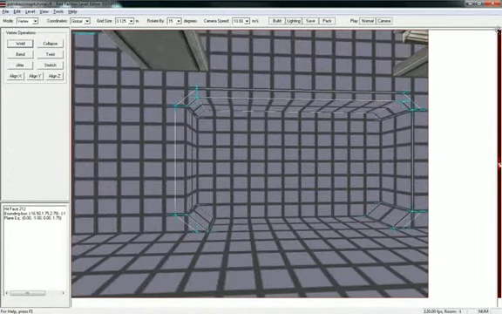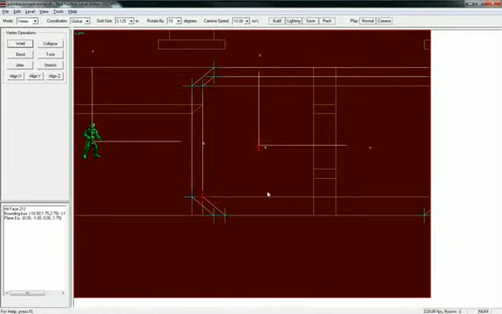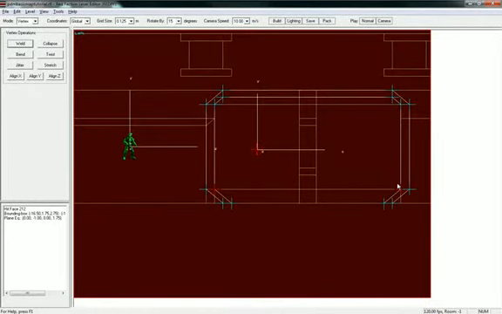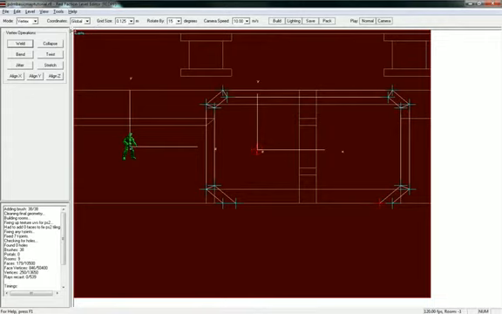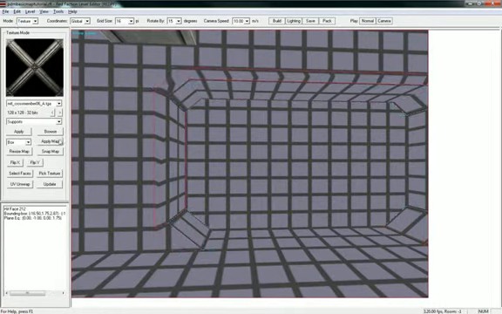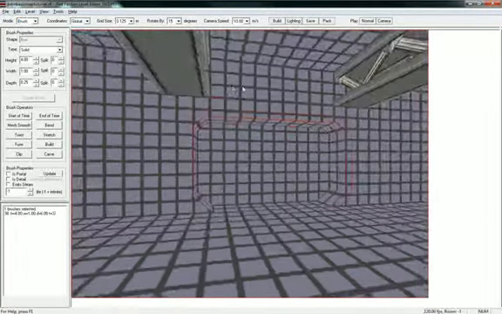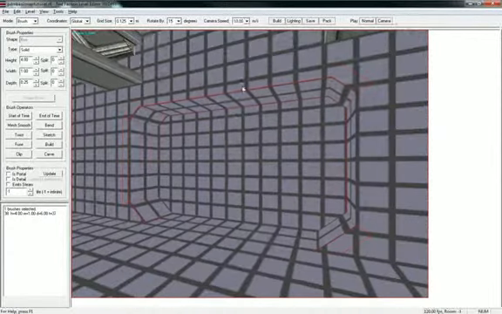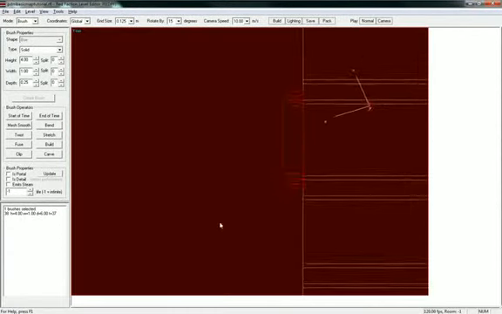Not exactly desirable, so I'm going to go into vertex mode and drag that vertex and that vertex up 0.125, these two down 0.125, these two, that in 0.125, that in 0.125. I'm going to drag that over, just so everything looks uniform and nice. Now if I apply map again, alright. Now I'm going to leave that to texture later because I don't really feel like it now and it's going to take quite a while.